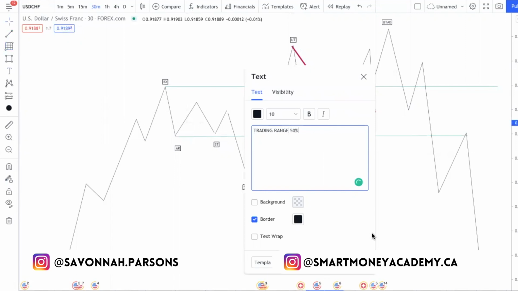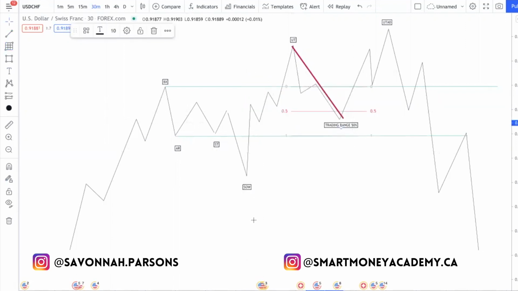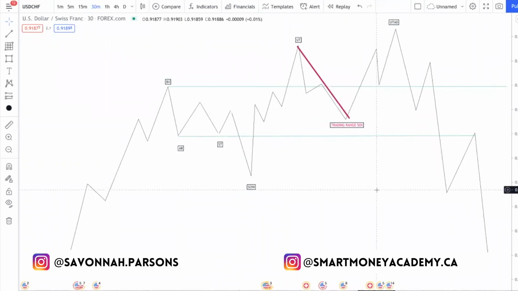So this is an example of why you can't just mark up off the top of your head. You can't mark up out of your bed if it's not complete. Because if I don't do this and this is incomplete, then I lose all my money in my life, and then we know how that goes. Okay? Trading range 50%. 1, 2, 3, 4, 5, 6, 7. Fill in the blanks. Make sure your UT comes back in 50%.